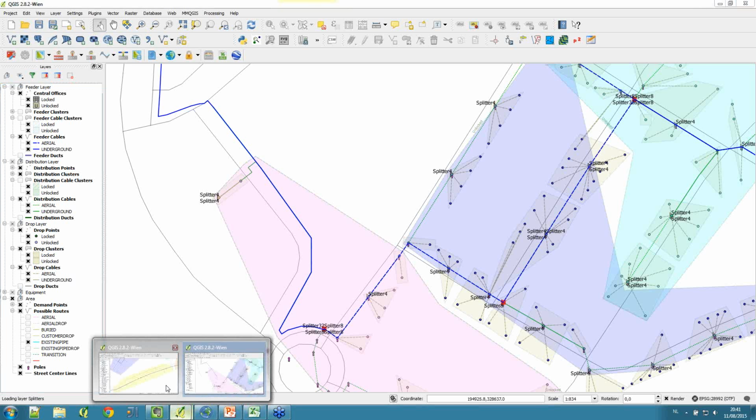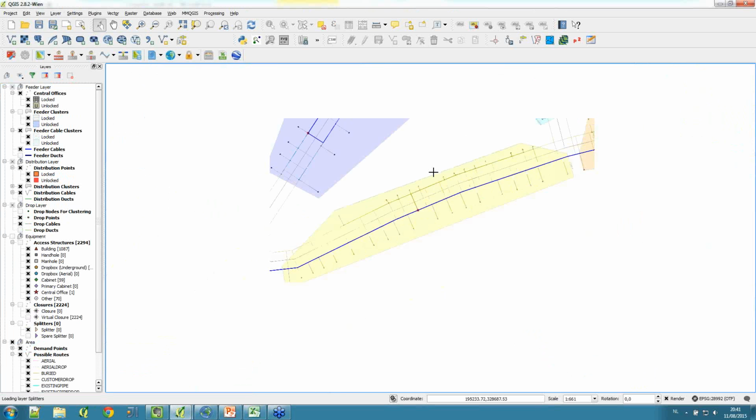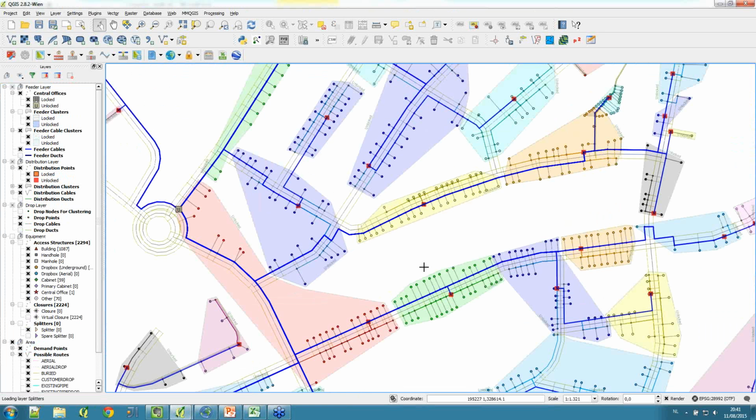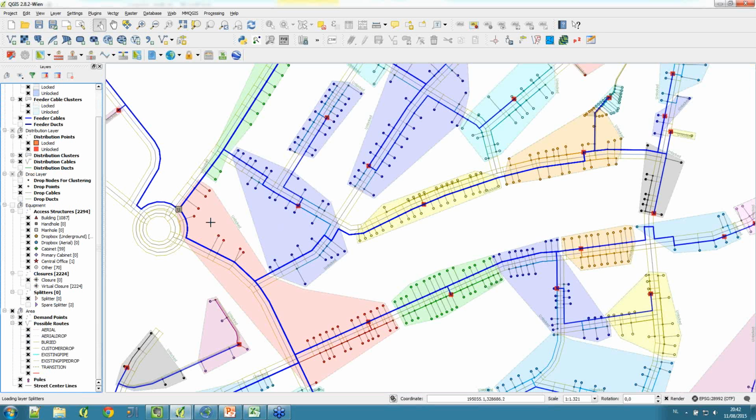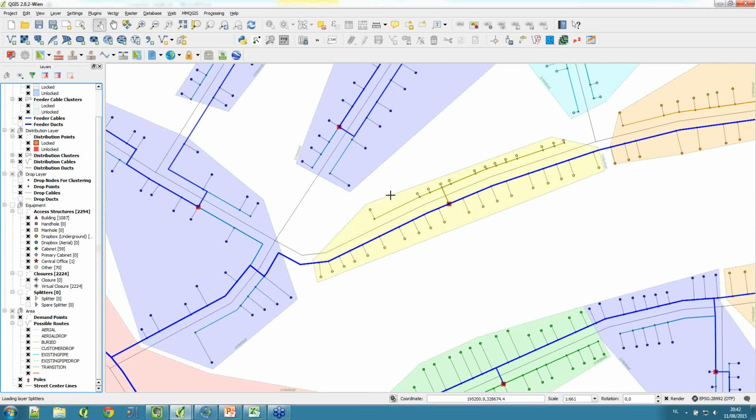In the meantime, the calculation of my other network, the underground point-to-point network, is finished. What the software calculated right now is all the cables and ducts that are needed for realizing my network, and also all the fiber concentration points, drop point connections, and central office location. Let me just switch off the possible routes to make it more clear which trenches are used.